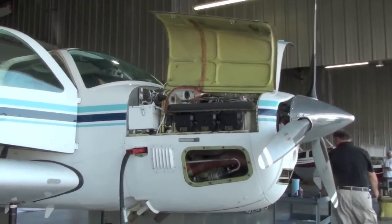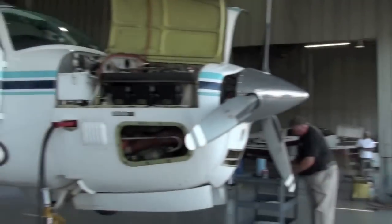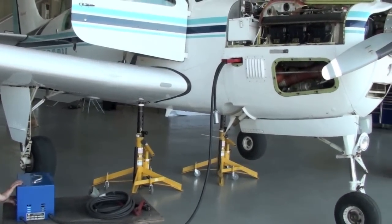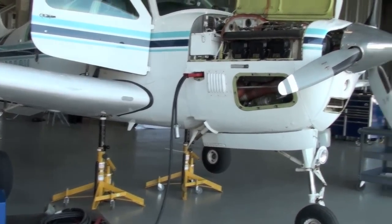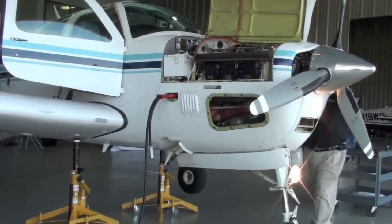All right, all the way down, please, Alan. Yep, they're down. That's interesting. We've got green, upper and lower. Lights, upper and lower landing light. Okay, both good.